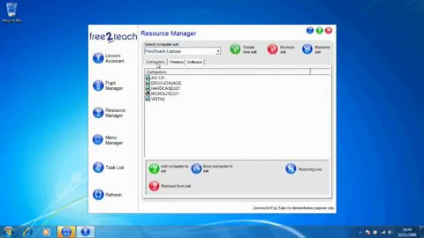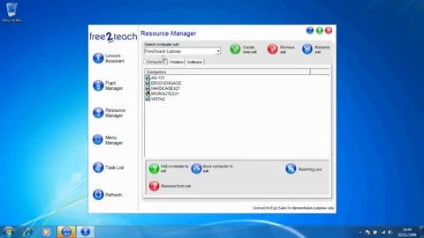Upon selecting this button, I'm presented then with a list of machines. Now these machines are collated into groups for easy management. So for example, the classroom PCs in Classroom 1 are together, the machines in the library are together, the trolleys in Trolley A are together. And the reason that we do this is then a very quick and easy way of managing licensing requirements. So for example, if I only have 5 licenses, I can select the 5 machines in a separate group which I want to send that software to.